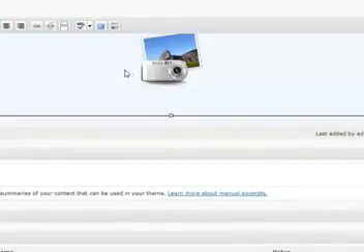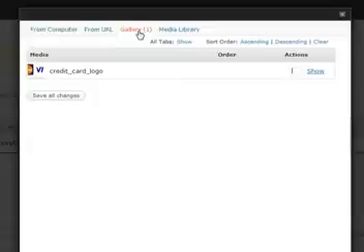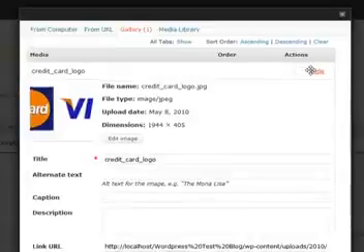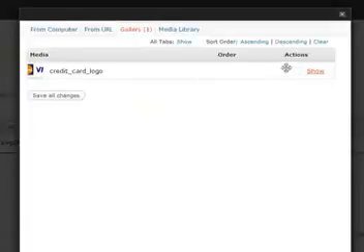This wide frame with a photo on it and a camera. Now if you want to, you can click this and it says edit gallery, and then this gallery link shows up. You can edit the order that your images are in, if they're thumbnails or not, and different items such as that. If you have multiple images, you can show how many columns they're in. You can do a wide variety of things with the gallery, and not many people know that that even exists within WordPress. A lot of people use plugins to do it and things along those lines. So that's actually built into WordPress for you to use immediately.